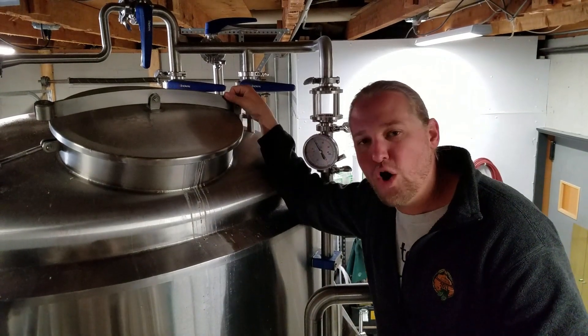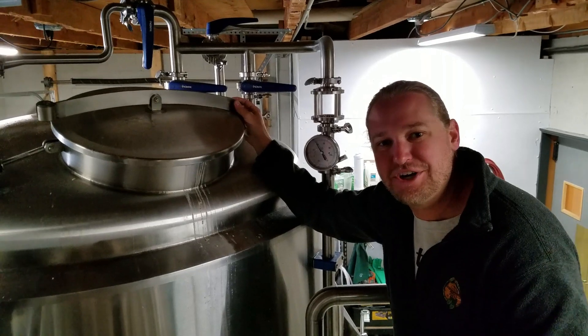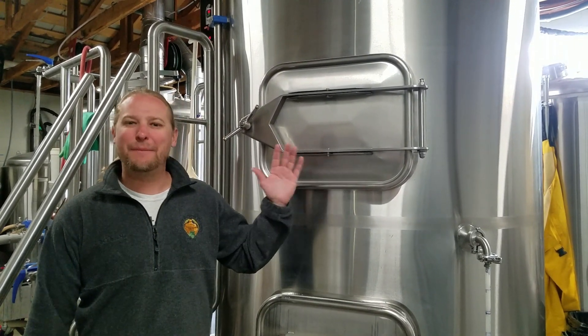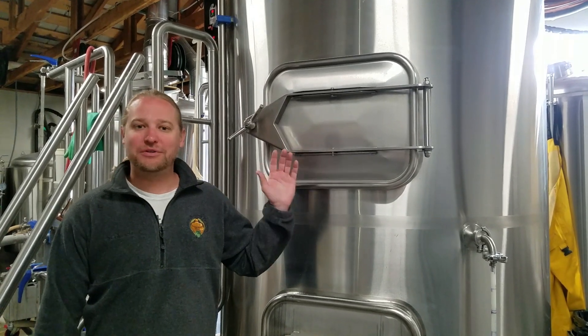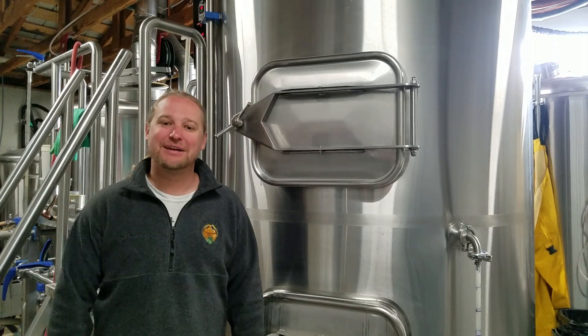So that's just a quick overview of some things happening inside the mash tun. We'll mash in for about 40 to 45 minutes. That kind of concludes our grain handling and grain transfer, as well as a little mash tun overview. Hopefully you enjoyed that video and it gave you something to think about. Until next time, keep drinking.